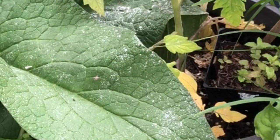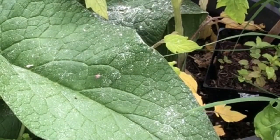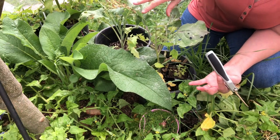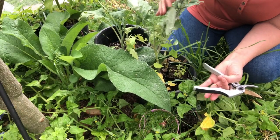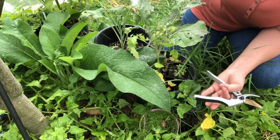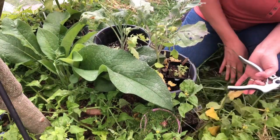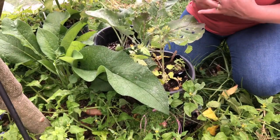You'll see all this white stuff on the plants — that's just flour. Apparently cooking flour, like self-raising or plain flour, is a stomach poison to caterpillars, so I've just dusted that and it seems to have slowed them down. Then I found something was still eating it and couldn't see caterpillars. I lifted up the pots and found slugs — I think it's been more of a slug issue. I've dealt with that for a couple of days and there don't seem to be any more big slugs, so they may recover.